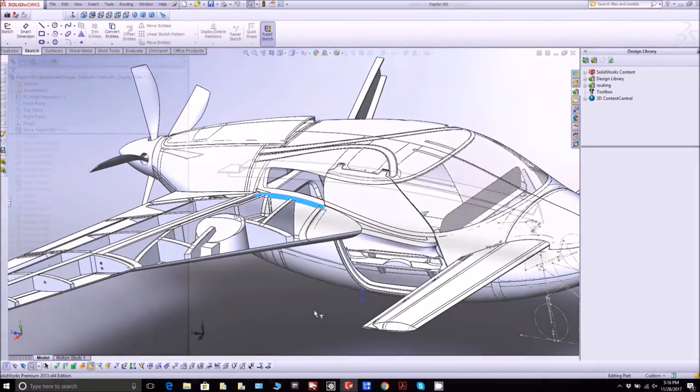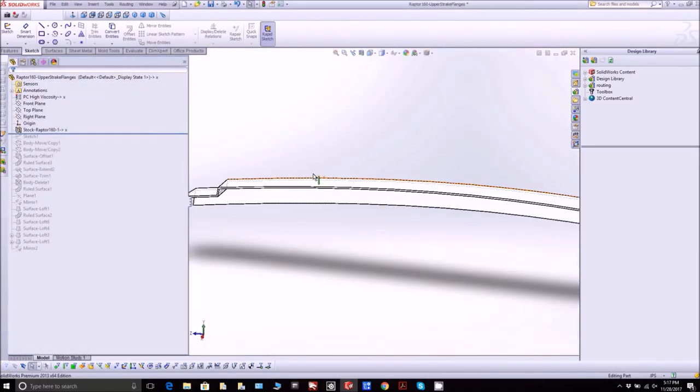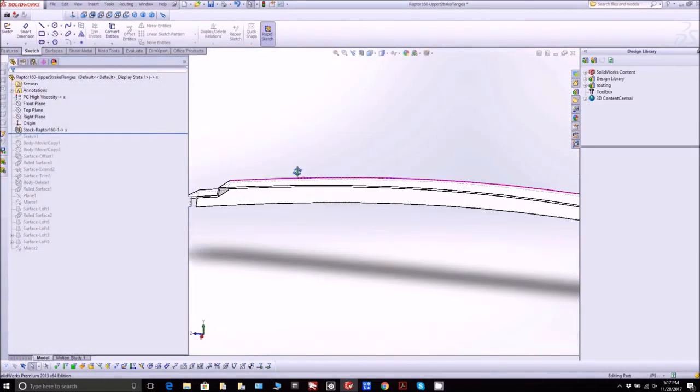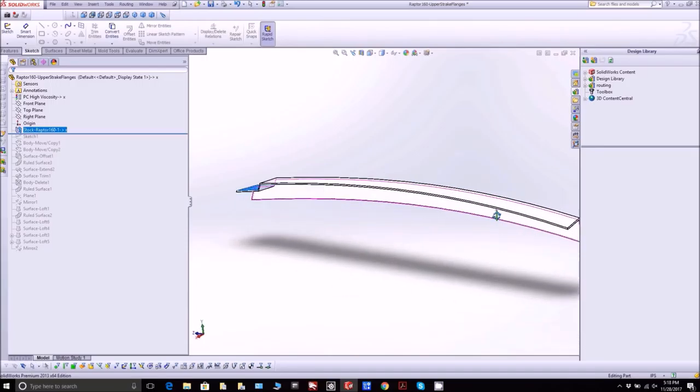And this is what the part is going to look like, although we don't need that little joggle thing at the end anymore, because that was going to go under the spar, and we've actually got a bracket there now which is in the way. So that'll get lopped off.